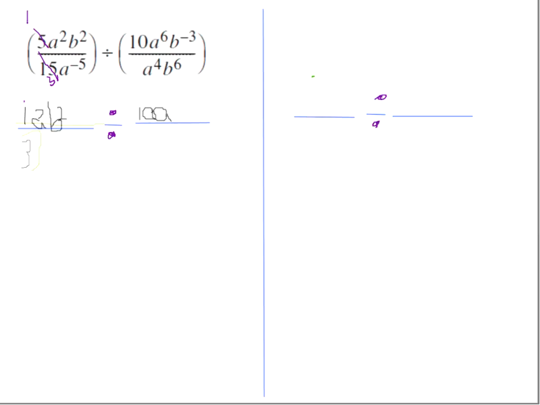Oops, sorry, okay. Okay, try again, Shana. Okay, I can see what you're doing here. You have a squared, b squared. What happened to this a to the power of -5? What happened to that? Oh, you've got this a to the power of 7. Good, alright, that's good. And now here 10, a to the power of 2, b to the power of 9.